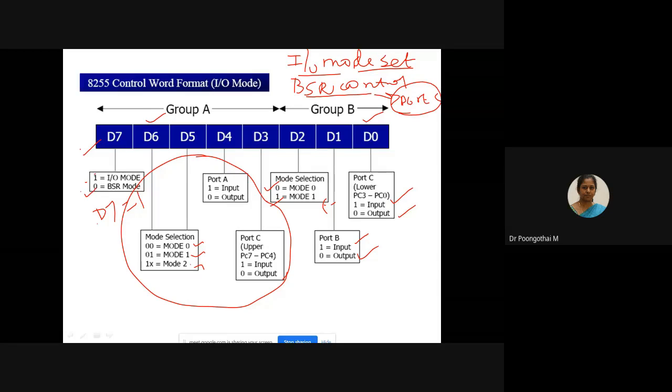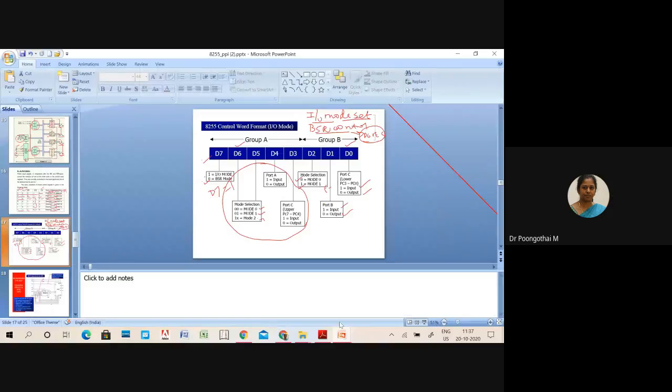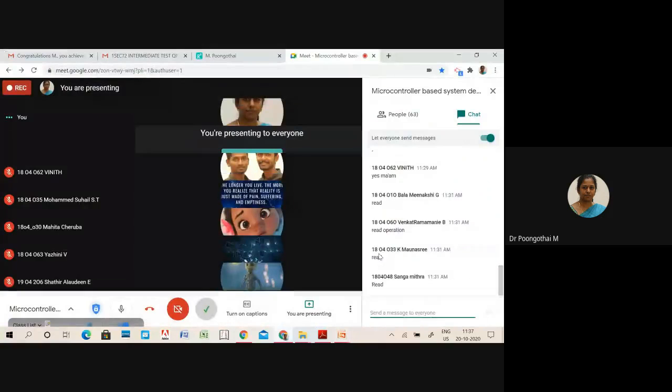Similarly, 1 means input, 0 means output. Mode selection 0, 0, mode 0 is selected, 0, 1, mode 1 is selected. 1 undefined is equal to mode 2 is selected. Any doubts?